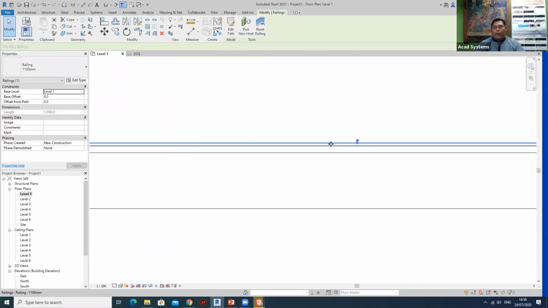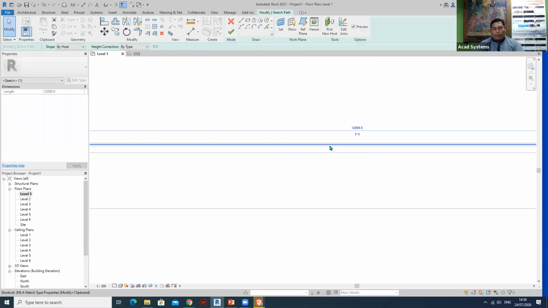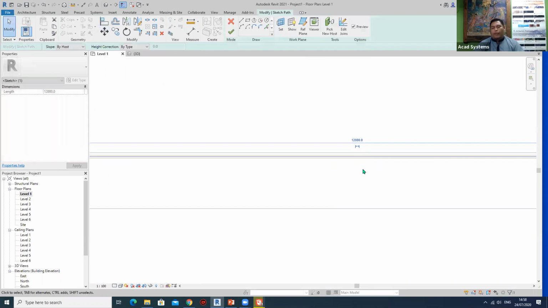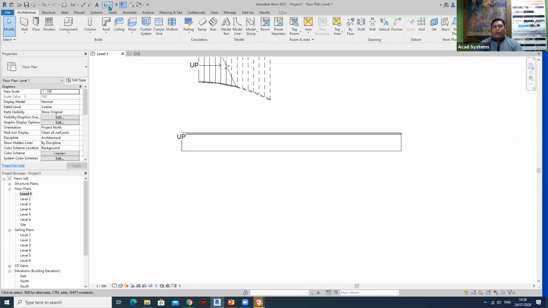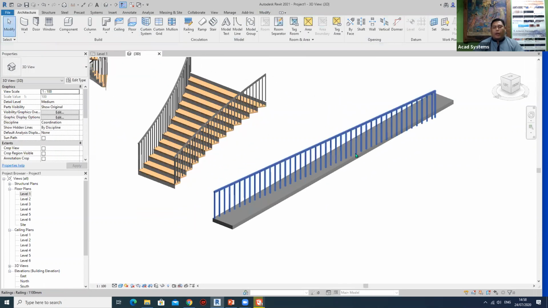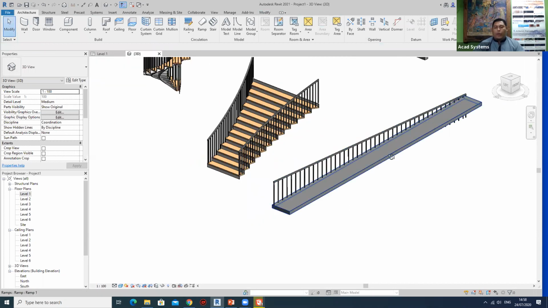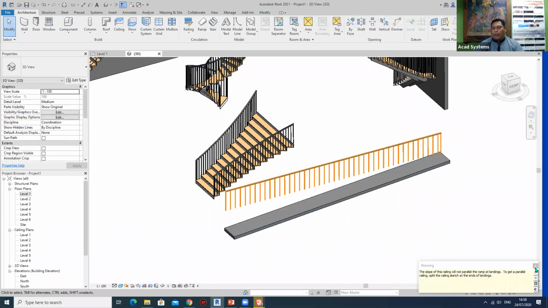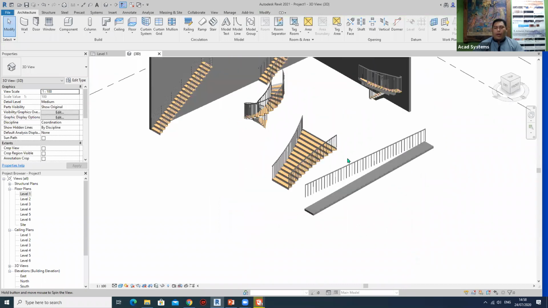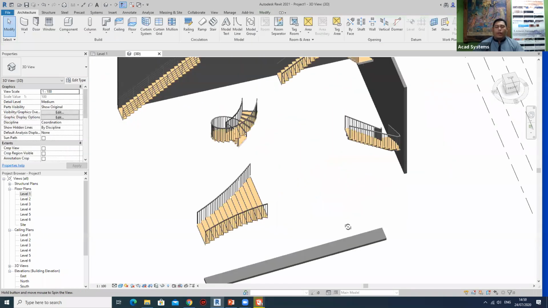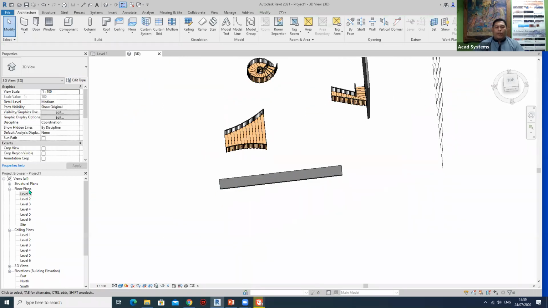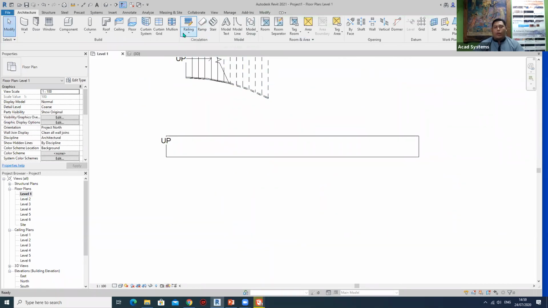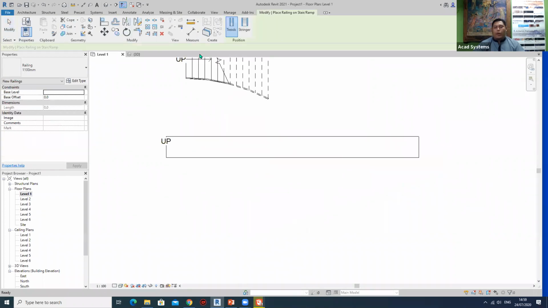So what you can do with this, let's say you are editing this and moving this on top of the ramp, you will see the railing is not always aligned with the ramp slope. There are a few methods. The best is to simply click at the railing, pick the new host, and assign the new ramp. Or for specific ramp positioning, what you can do is model the railing straight away placed on stair.